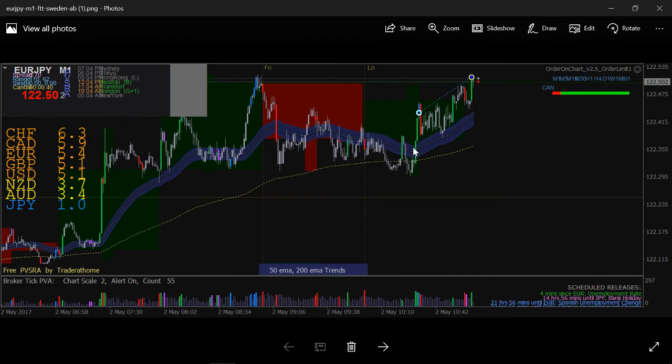So my double confirmation came here. Why? Because here I broke, not only did it confirm the break of the dragon, okay, it broke the dragon, and it started to make some distance, all the way above the dragon, okay. And another thing that happened is that it broke the previous high. So you look at the previous high that had high, notable volume. So this green candle here broke the previous high. Okay, so I got double confirmation.